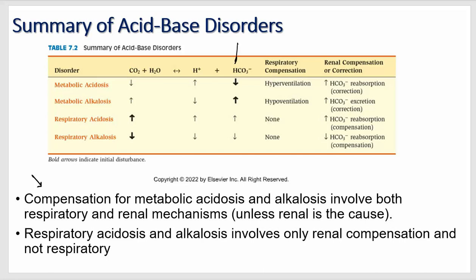This is going to see a change in bicarbonate, so we have the thicker lines here. You'll also see the directional changes of carbon dioxide levels changing, but really when we're talking about metabolic, we're talking about bicarb, and when we're talking about respiratory, we're talking about carbon dioxide. And during respiratory acidosis, when carbon dioxide mixes with water, ultimately it will produce more bicarb. If it's alkalosis and it slows down, it'll be less bicarb.